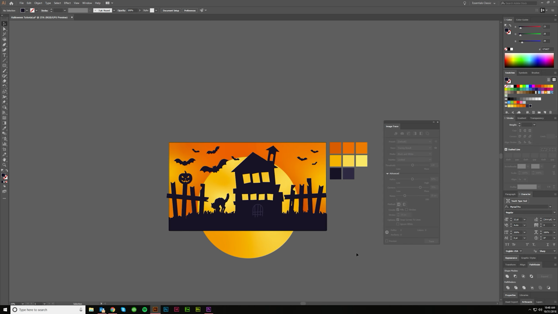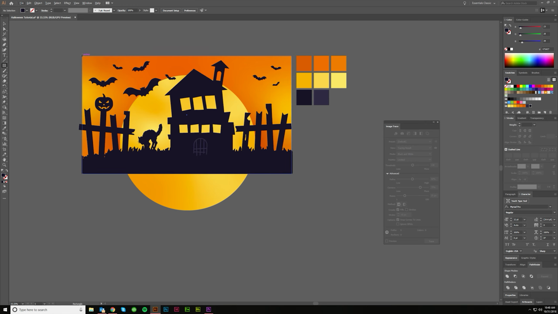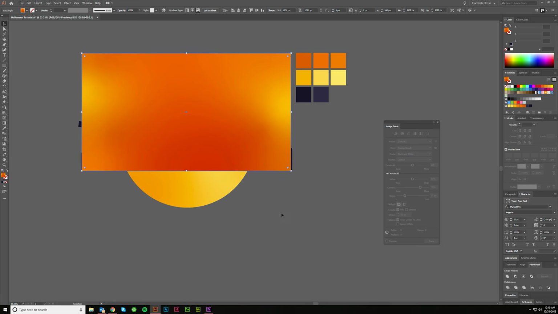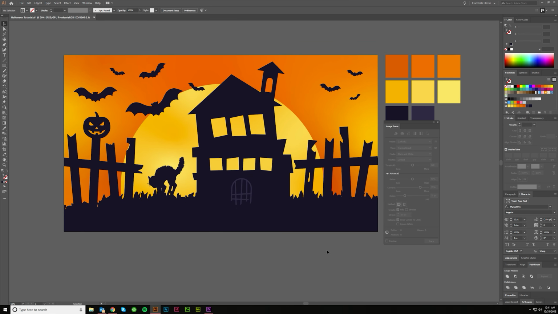And the only final step that I might recommend is to get everything flowing. So this is coming outside, and this is coming outside a little, and over here too. Just to tighten everything up, you might grab this background. I did Control F to paste it to the front, and then I brought it forward with Control right bracket. Control Shift right bracket gets it all the way to the front. Then select everything, right click, make a clipping mask, and boom, there you have it. You've got a cool, quick little Halloween scene that we did using the new gradient tool.